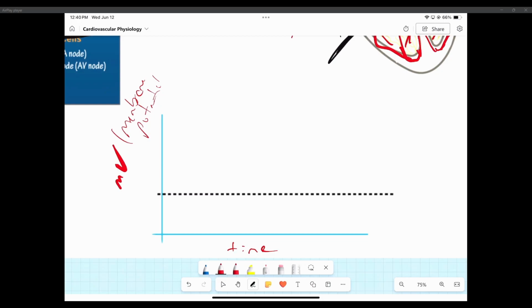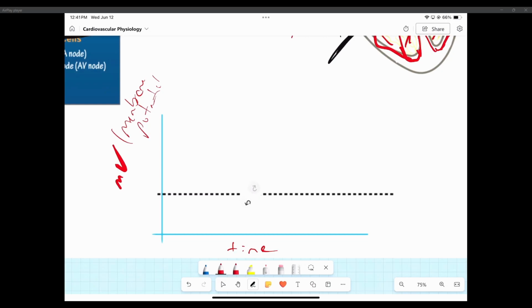Our heart is a timed cycle. It's called a cardiac cycle because it cycles. If your heartbeat is 60 beats per minute, how fast is your cardiac cycle? 1 second. If it's 60 beats per minute, that means every second your heart's beating, so you're depolarizing your heart every second. It takes 1 second to go through the whole thing. So X is always time, the Y is our membrane potential.